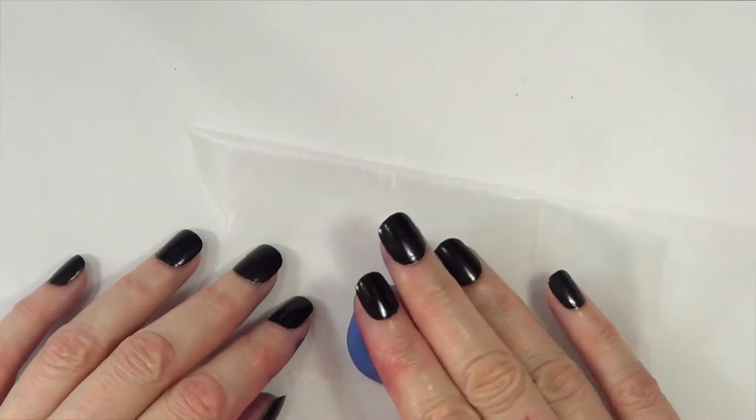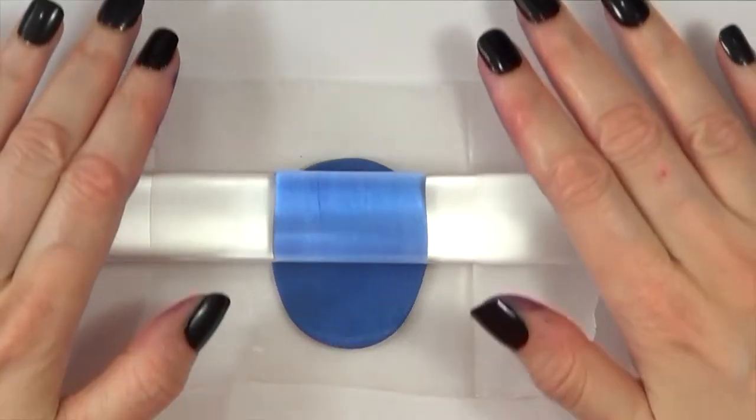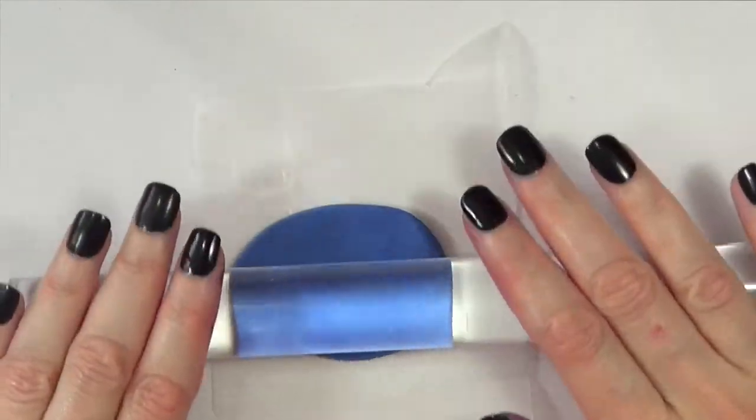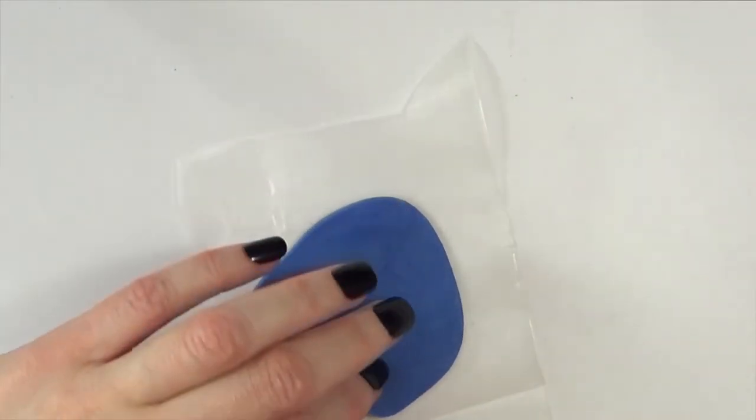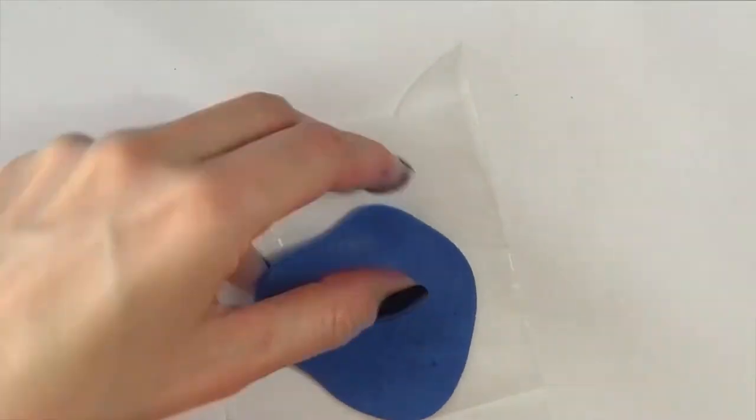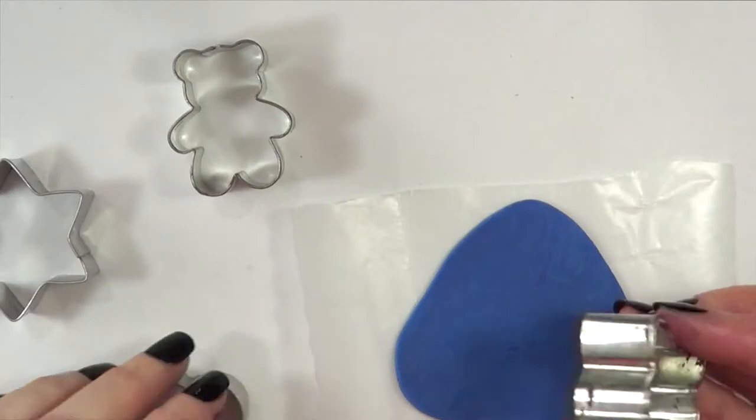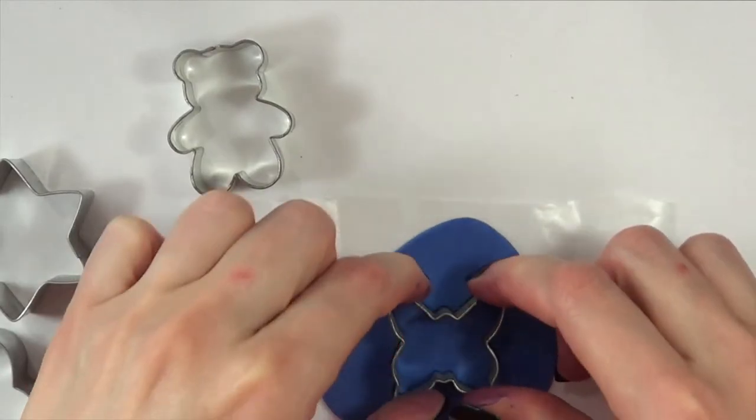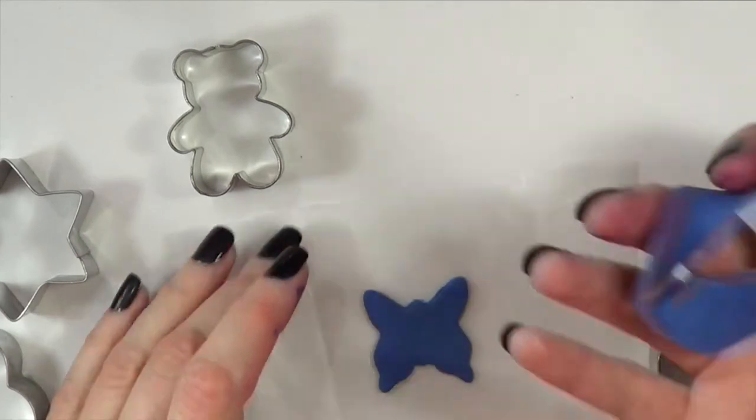So I'm just going to take a small piece of wax paper and I'm just going to roll it to see what happens. Consistency, I'm loving it. Pretty easy to work with. The taste is not that bad. A lot of people were telling me it's super sweet, you're going to be sick. And it's not that bad. And I have a bunch of cookie cutters. We're going to use the butterfly one. Yay! We made our first fondant shape.